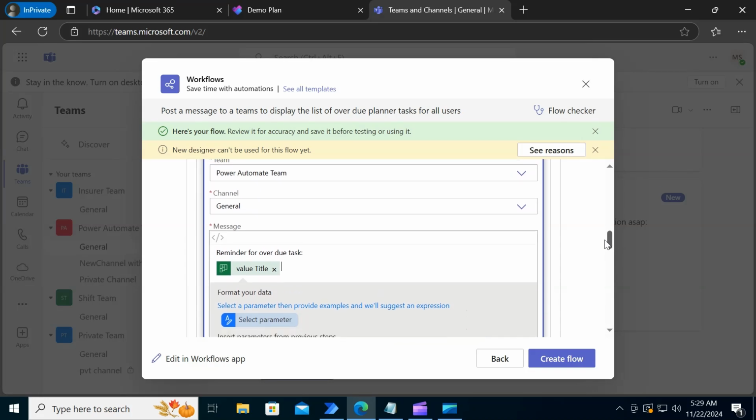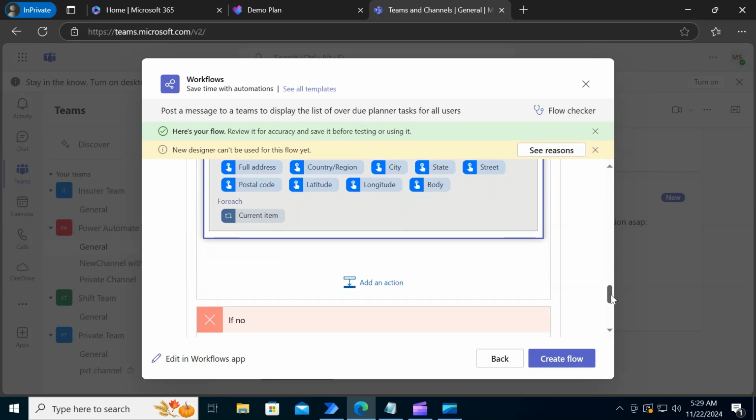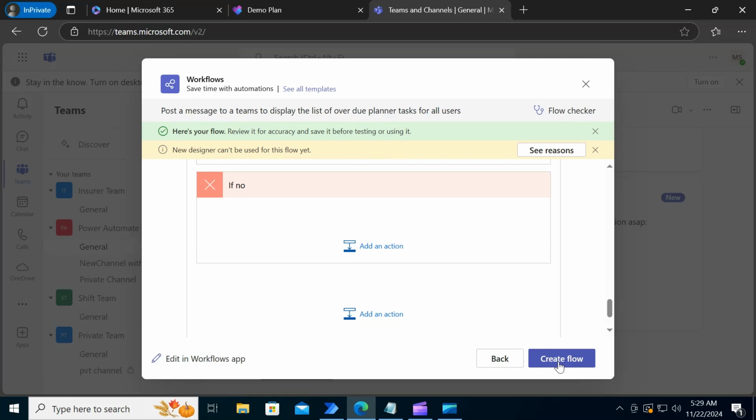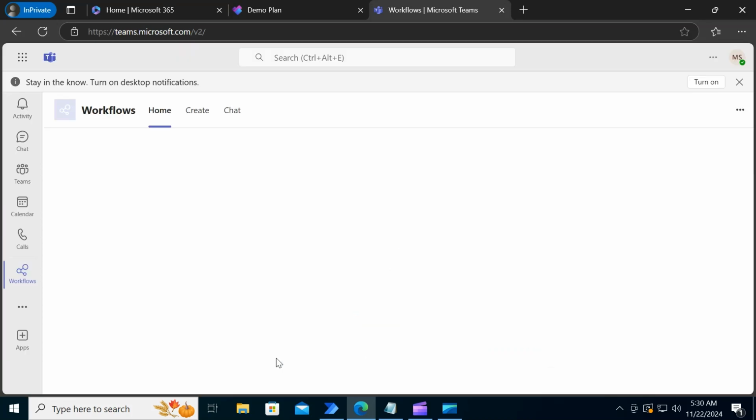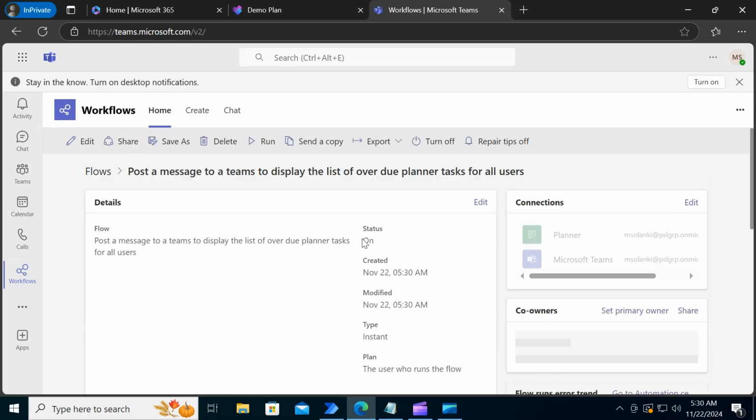Finally, click Create Flow button to create the required workflow. Click Manage your workflow button to run and test the flow. The flow is all set to run.